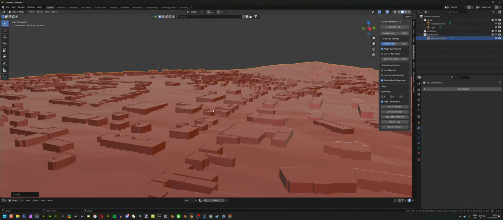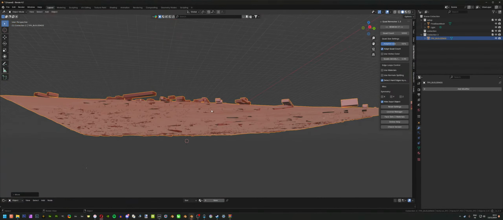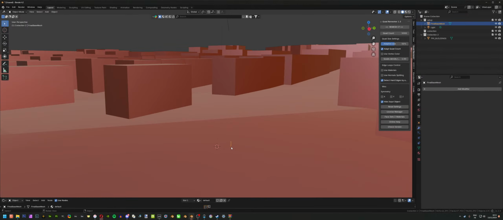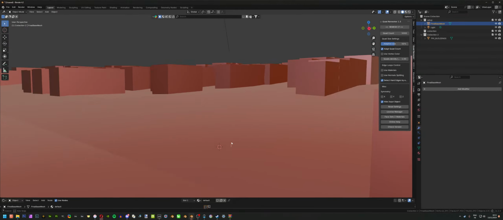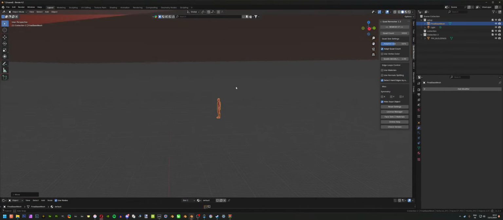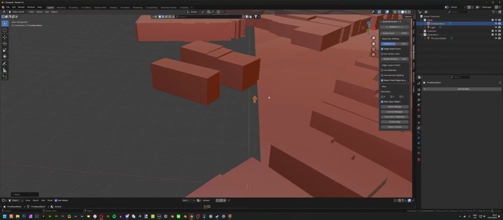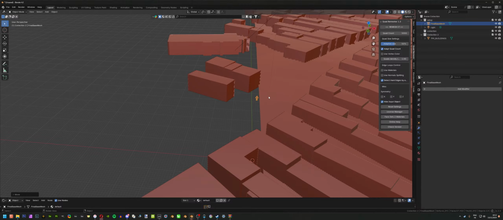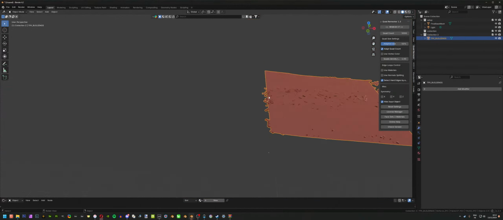Now for the scale, I'm gonna use our guy. Yeah, I think the scale is okay. Not sure. Just to have an idea. Okay, I'm gonna move this again.